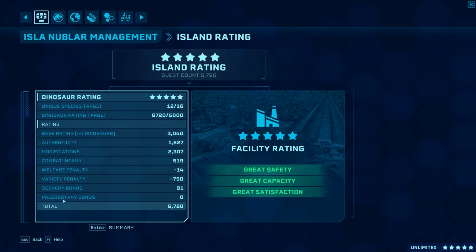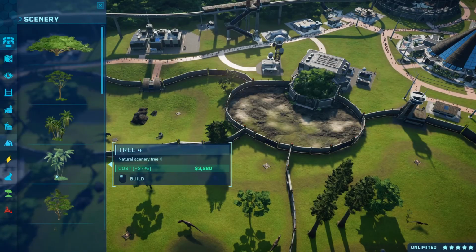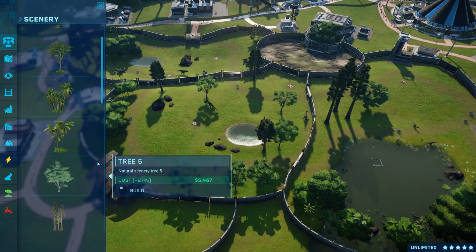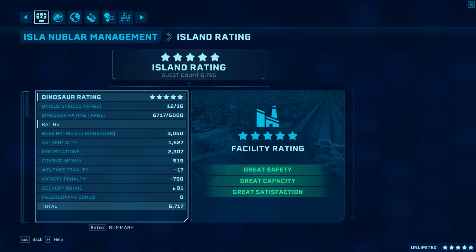If you want to go the whole paleobotany bonus, you can get some points for that as well. And then there's the new scenery bonus as well. So if you add some of this scenery in, which I have done, I haven't done a massive amount, but I've put some rocks in and trees, that gives us a little bit of a bonus score as well. So that's pretty much how you're going to get 5 stars for dinosaurs.